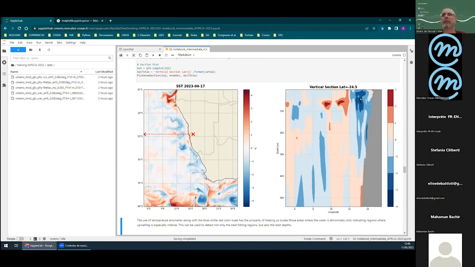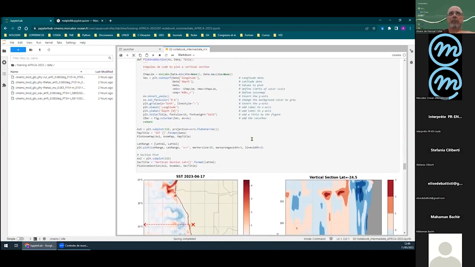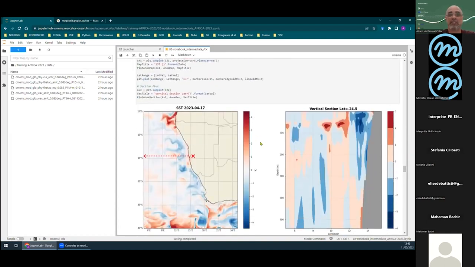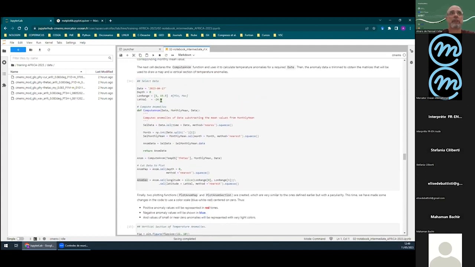And here you can see the tips where you can have more activity of the upwelling, and you can see also if these depths correspond to the photic depths, let's say the depths where the primary production can be developed. For example, I will run this very fast on 27 degrees, for example.